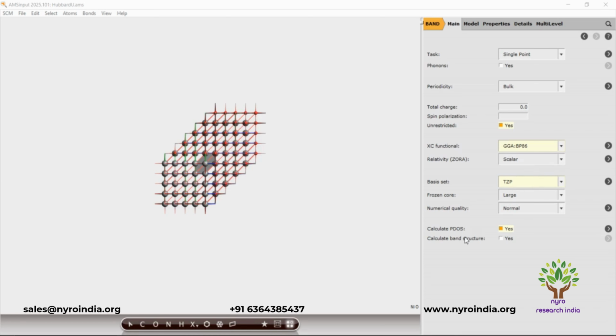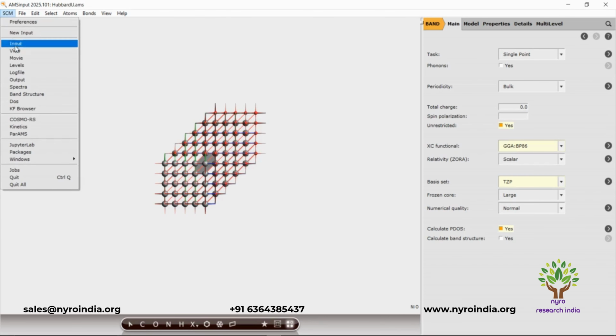I have just selected PDOS for this calculation, which we have mentioned, and in this specific calculation I have never used this Hubbard U. I need to show you the differences between how we can run a calculation with and without this approximation. So let me show you this output.